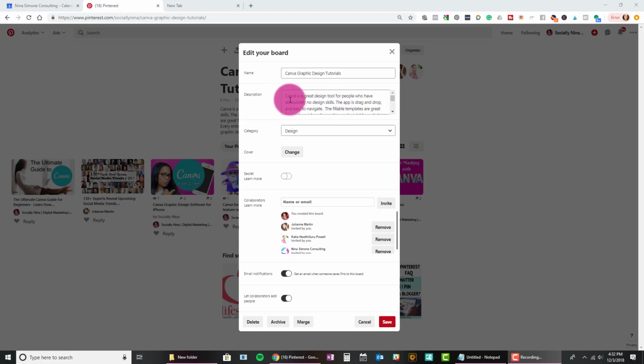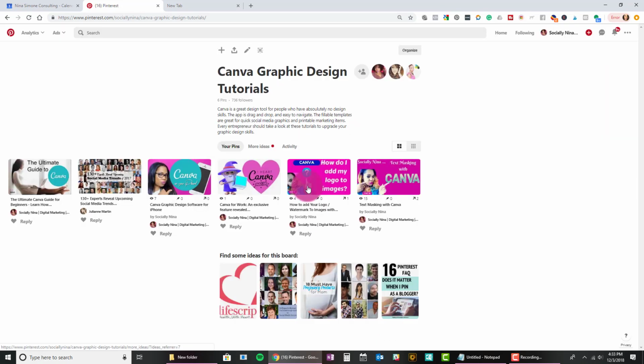So for instance, I wanted to include the words Canva, design, spelled absolutely correctly, drag and drop, templates, social media graphics, printable marketing, basically things that entrepreneurs would be searching for when they're trying to figure out how to use Canva. So I'm going to save this.